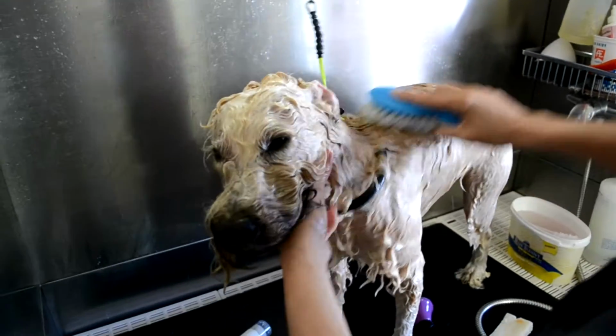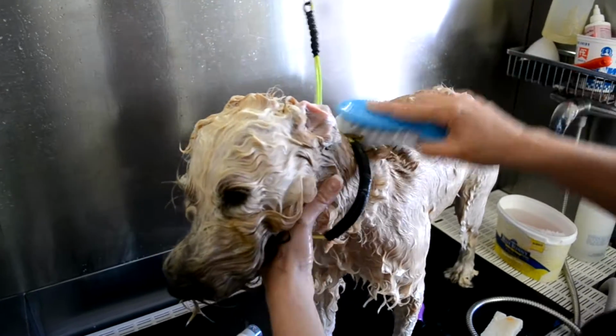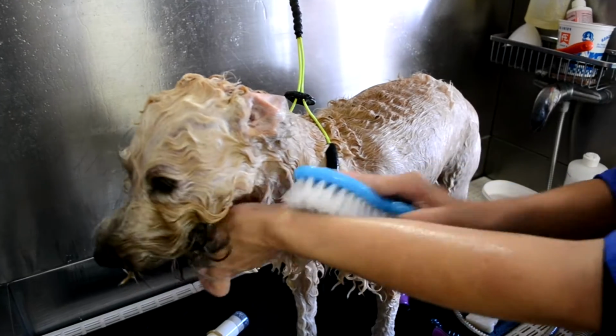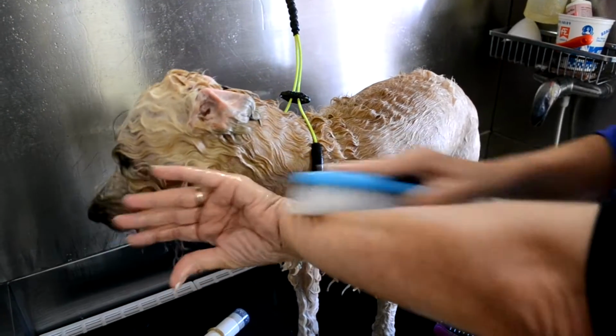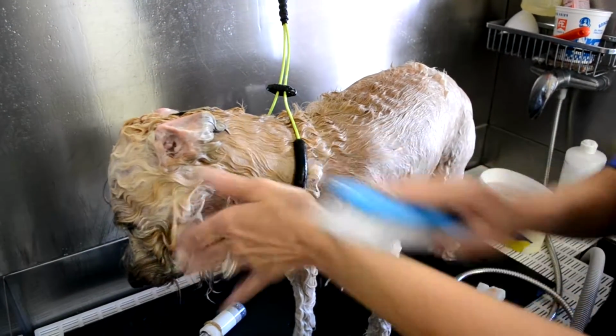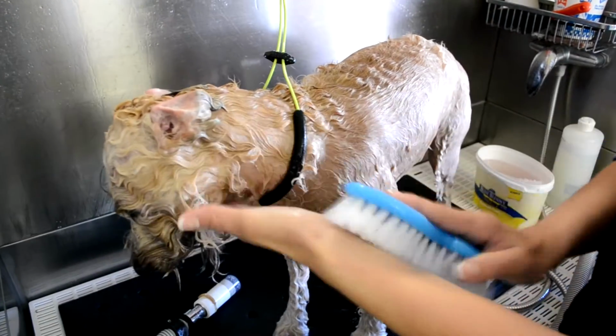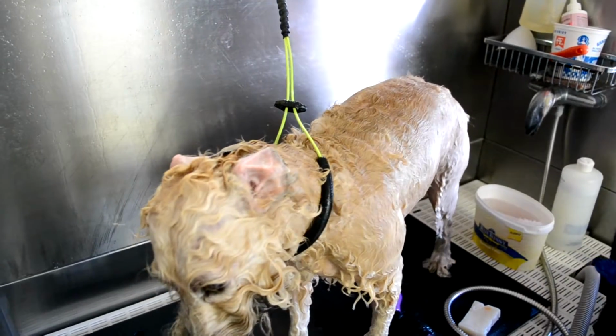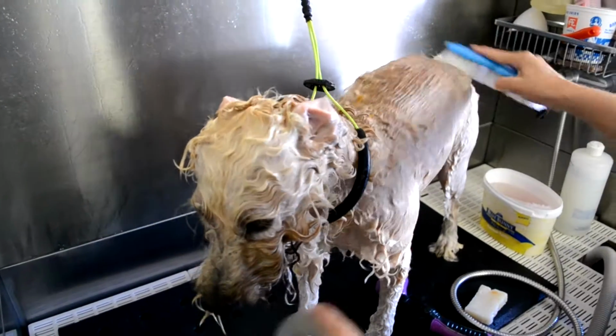I have been using these brushes for the last 4 years, and they are wonderful because, as you can see, they're soft enough to not hurt your skin. I've never injured a pet in 4 years, never left a red spot, but yet they're tough enough to get the shampoo right down to the skin.